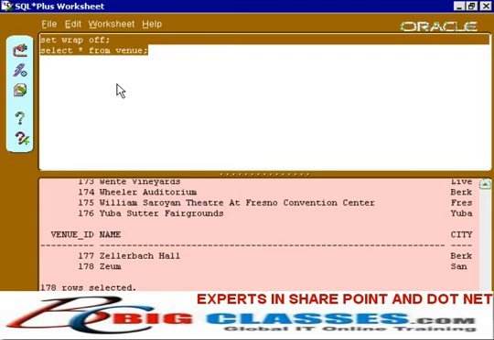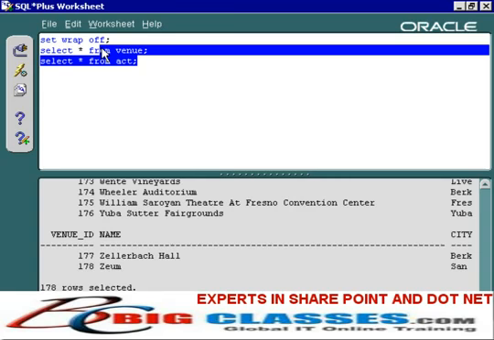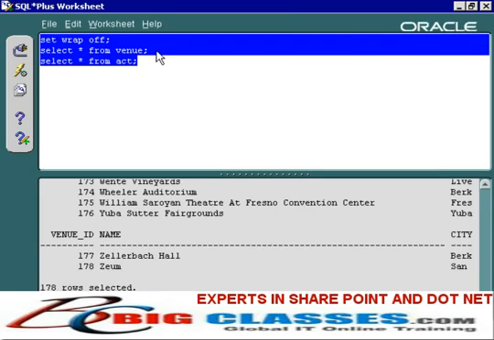As you can see, a lot slower. SQL Plus Worksheet is essentially a wrapper around the SQL Plus technology. So it maintains a command history, and it contains all the functionality and command structure of SQL Plus. One interesting point to note is that any commands typed in the top window will all be executed. In other words, SQL Plus allows you to execute command by command sequentially, where the previous command will not be re-executed. Executing these commands will simply select from the venue and the act table rather than just the act table. We just did the venue selection.